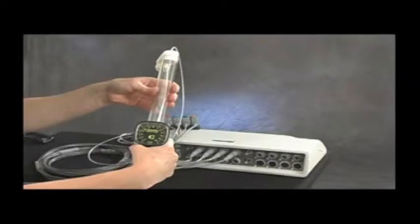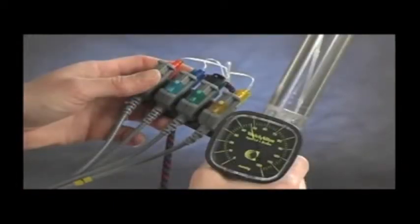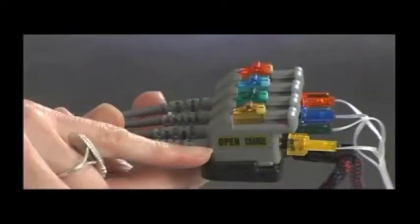Note that none of the 4 balloon sensors should be contacting the chamber wall when it is held in a vertical position. In the next step, we will activate the balloon sensors by charging them into an inflated state. This allows for a transduced pressure response by the sensors as they are being squeezed by GI tract muscles during the procedure. Important: before proceeding, recheck that the open charge switch is in the open position.